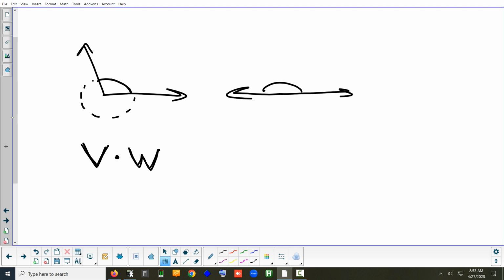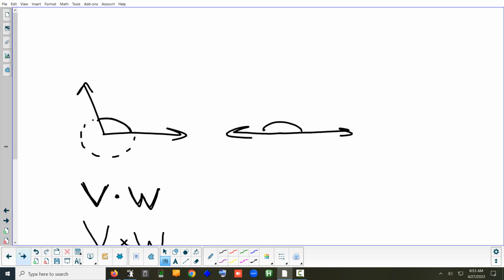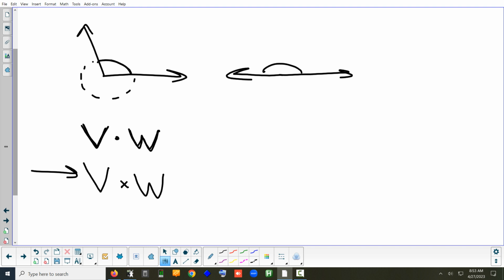Now, there's another way to multiply vectors which we are not going to look at, and that's called a cross product. You'd see this symbol. This is something that you can only do in 3D. Cross products don't exist in 2D, and we're still doing 2D, so we can't do cross products yet. If we did one more day on vectors, that would be the day we would get into 3D, and I would show you what a cross product is. But we're going to stick with a dot product.